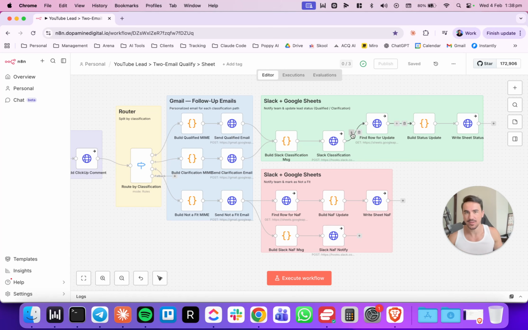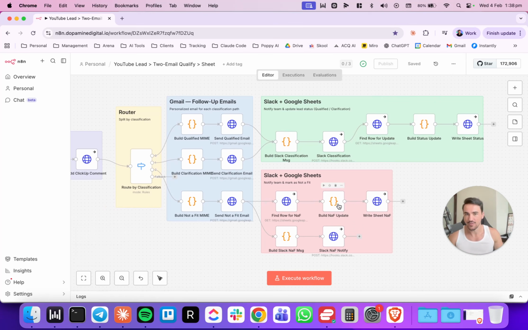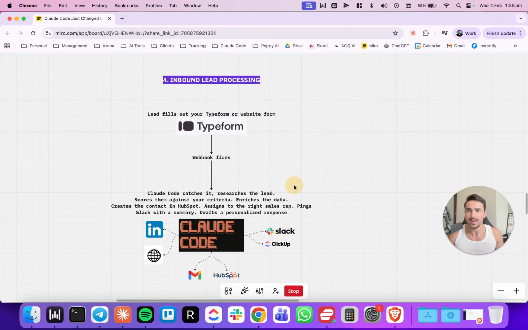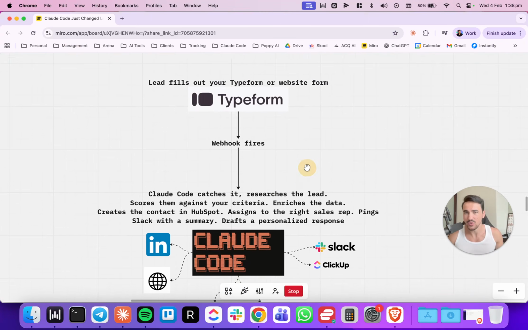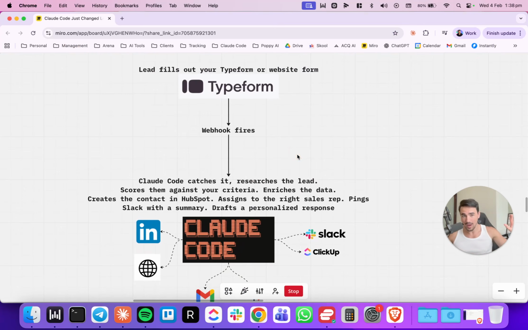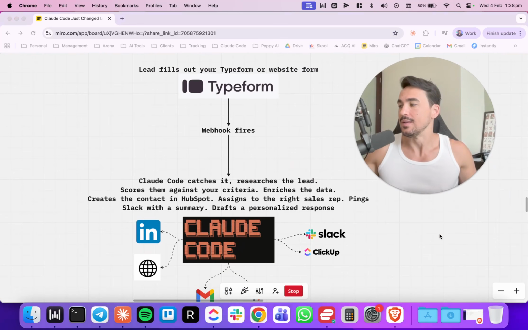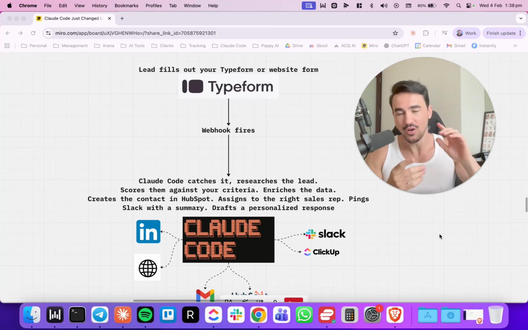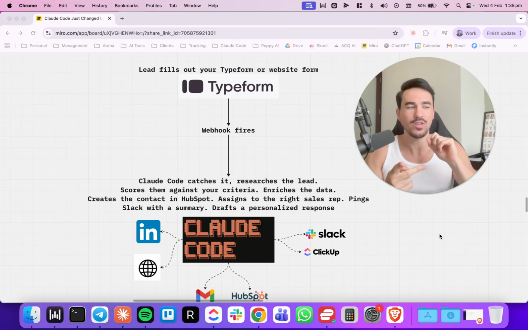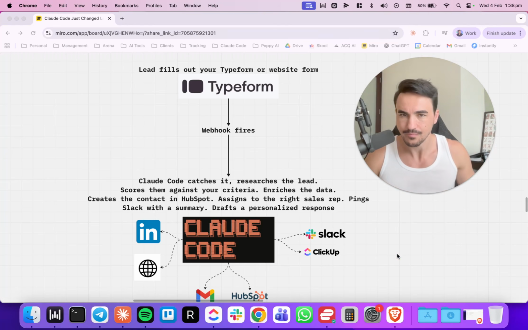And then it pushes everything to Slack and Google Sheets, notifies me, pings me on my phone that says, hey, John filled out this form. He's a perfect fit. Get back to him. And then if they're not a fit, they get pushed to something else and like my free community. Now, just imagine how crazy it is when you can do all of this on autopilot while you're sleeping in under 3 minutes. So they are notified in 60 seconds, and then within 3 minutes, they have an answer.